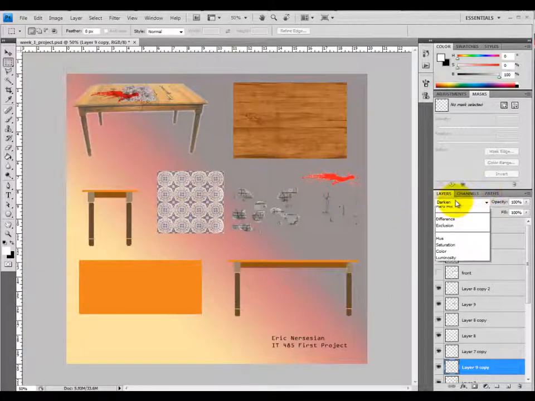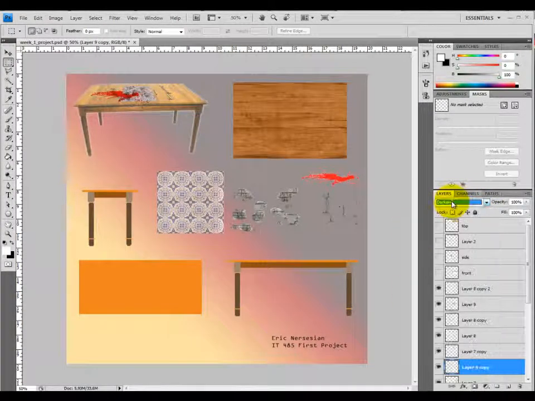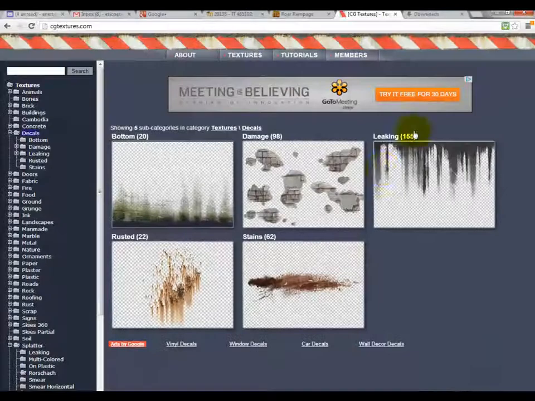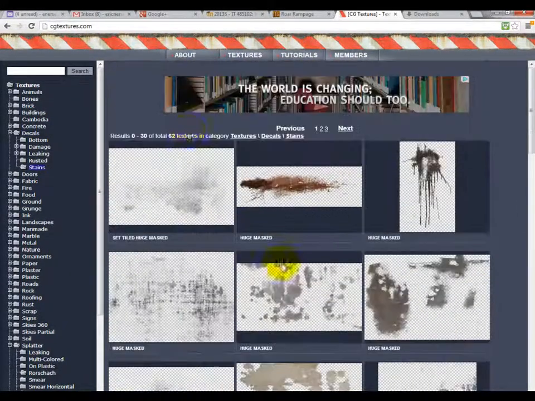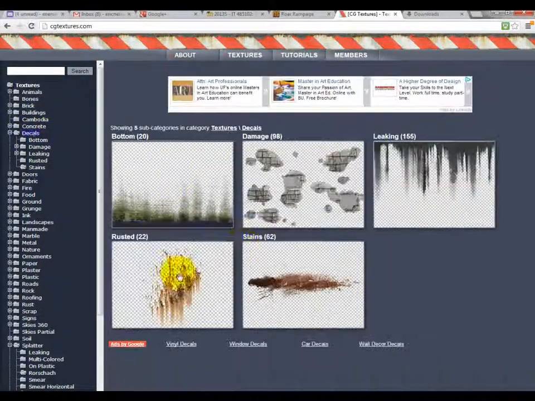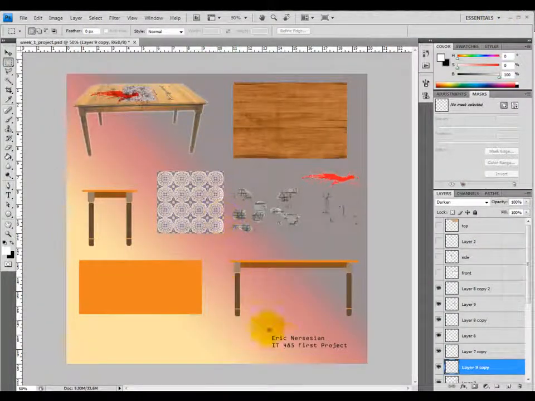If you use a darken, the whites will go. But usually just use a magic wand and delete the white areas. But you see in the decals section, we have this checker pattern, meaning the background has already been deleted. So if you bring these in, you have the benefit of not having to delete, and you're able to just apply it. All right.